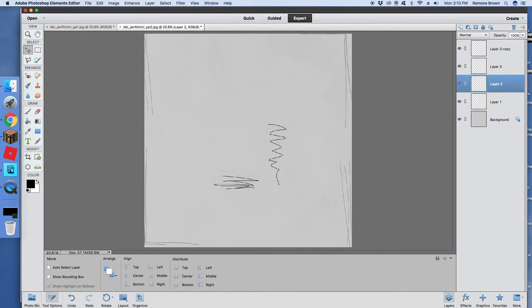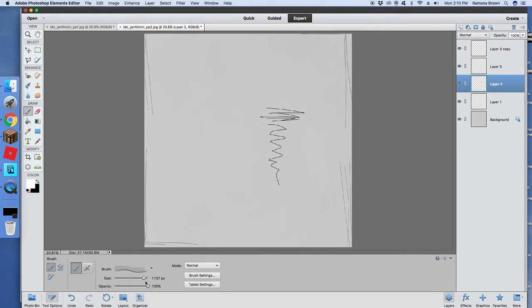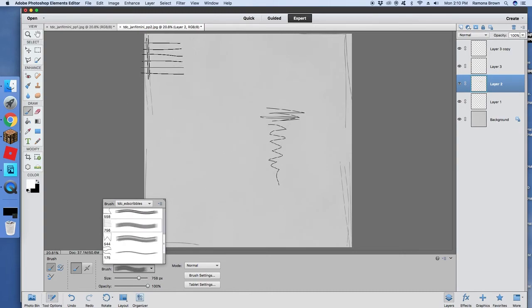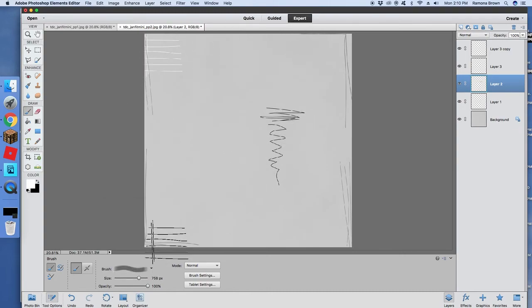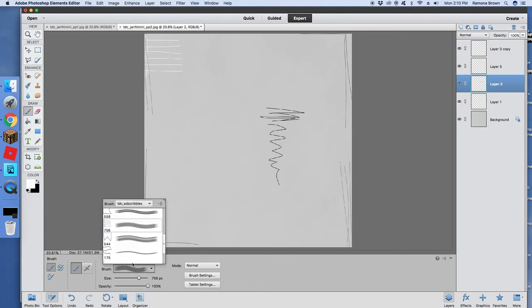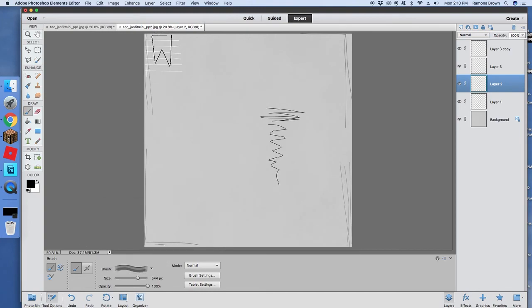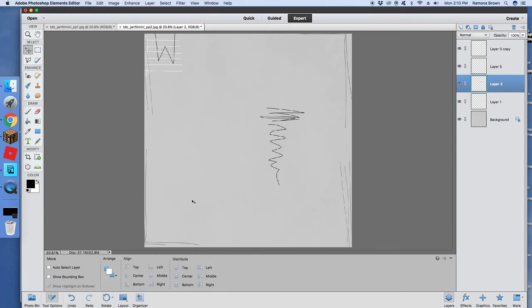Anyway, you can move them around, change the color on them. If you want to change it to white, you can do that. Let's see, maybe do this one with the white. So you can make lots of fun different looks on your papers or on your elements using these brushes.